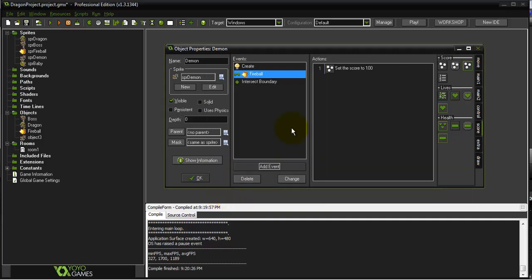Now here is a flaw in the book. I don't know why they left this in, because I can't come up with any excuses this time as far as it being too complex. And that is, in the book, they stop here. The next action is to destroy the demon. What this causes is piercing fireballs. You shoot a fireball, it's going to pierce all the way across the screen.